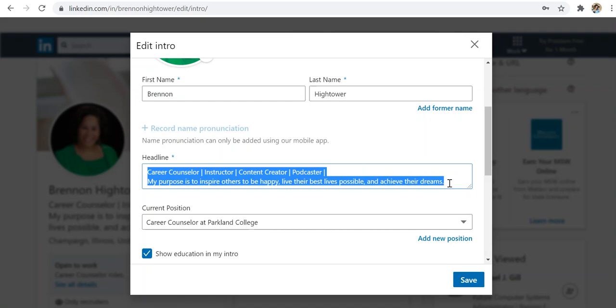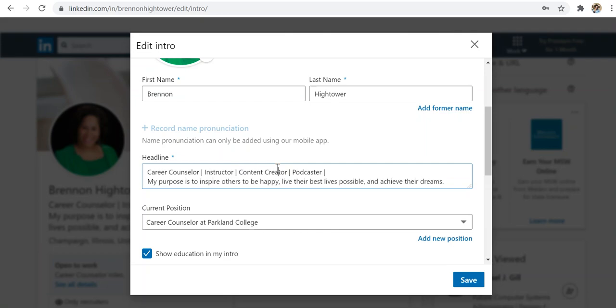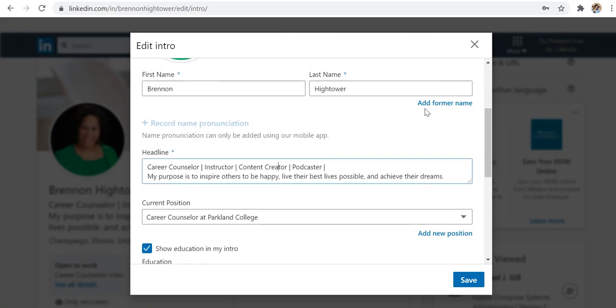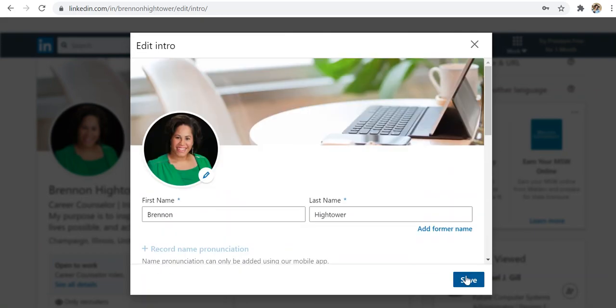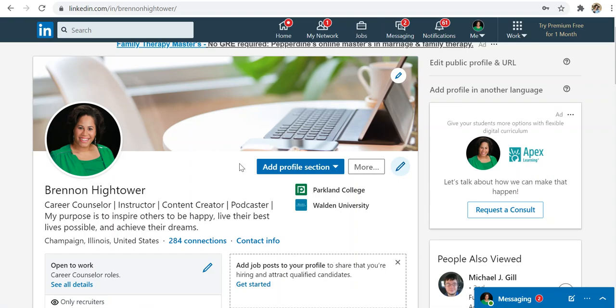Use your area of study and or your career ambitions. Many employers do keyword searches to find profiles that contain the skill sets that they're seeking in potential hires. And if you're a little unsure, go ahead and check out profiles of people who hold the job that you'd like to get and see which keywords they're using. Once you have this section completed, make sure that you save it before you move on to the next section.